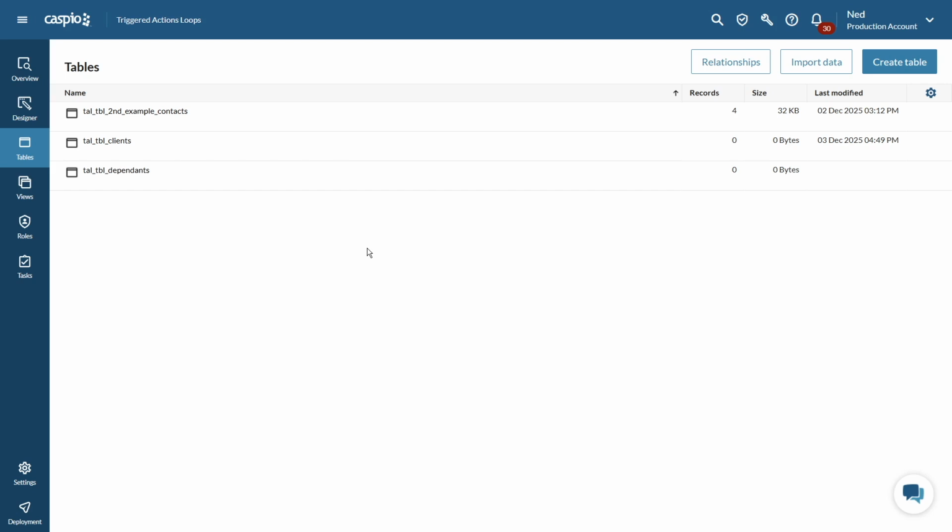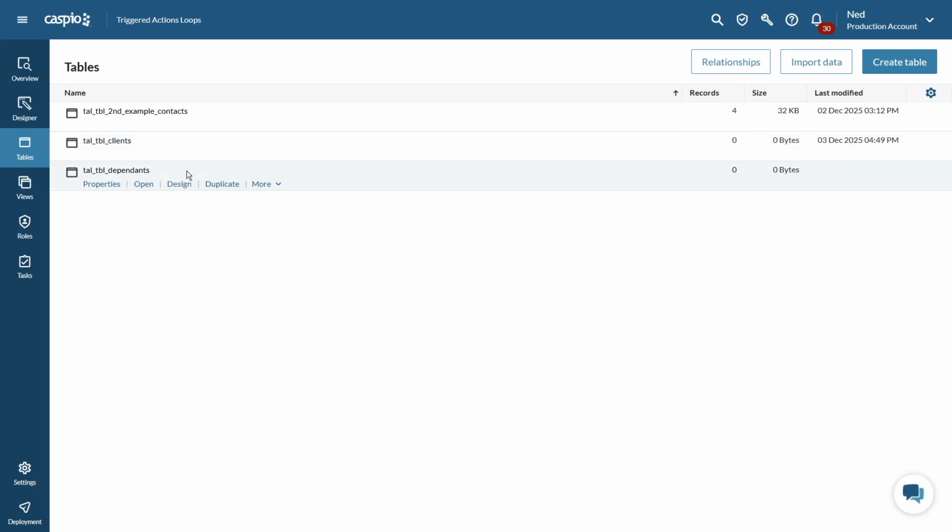In today's video, we are going to look at two different use cases. My first use case being clients and dependents. If you are thinking about building an insurance application or a healthcare application, a typical workflow is a user can sign up, add a number of dependents, and in a related table, we can add all of those dependents and their information. And what the loop is going to do when you provide that number in the client's table, let's say number 5, we automatically create 5 rows inside this related table so that later on we can update the info.